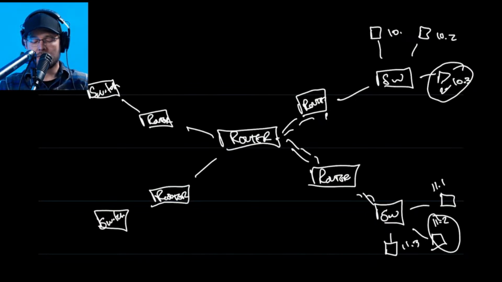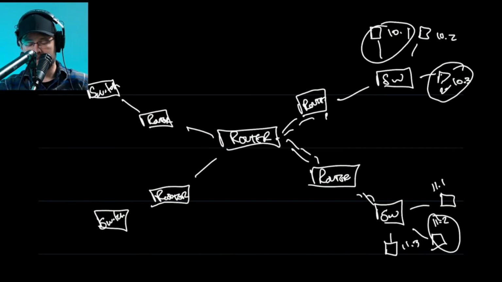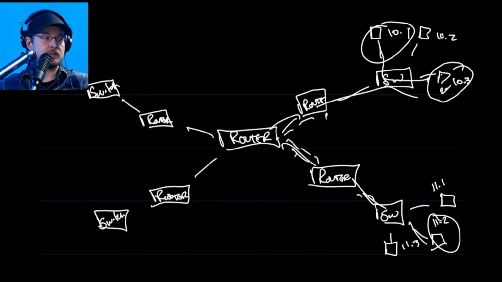So if we are sending information to 11.3, the routers would take over and intelligently route that information over there. Now, if 10.3 wants to talk to 10.1 over here, it would send out a broadcast request that would just hit this smaller network, and the information would just travel this way. But if we're going to 11.2, it needs to go through these routers and then onto this network and get to the destination through a little bit more advancement.